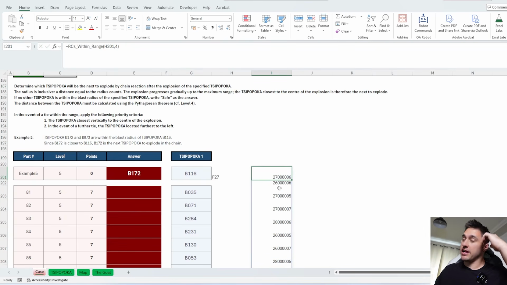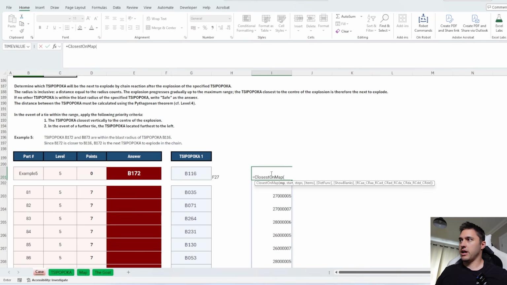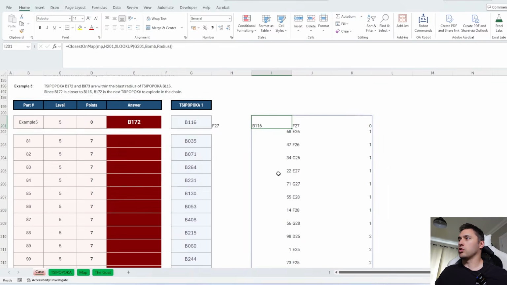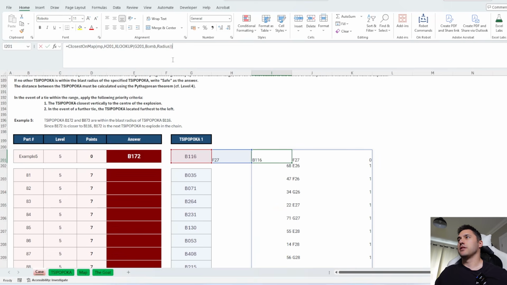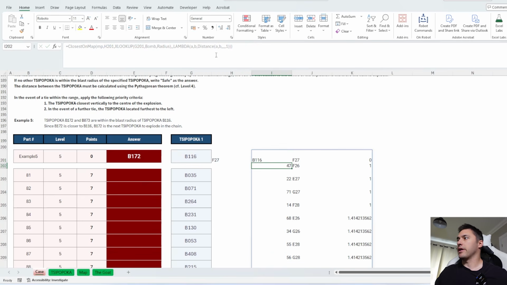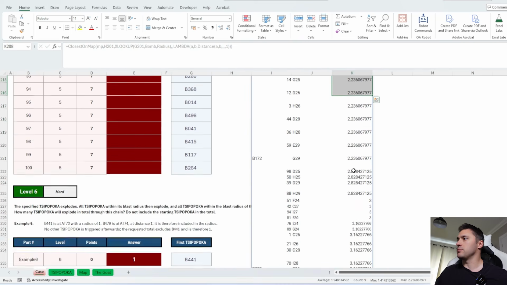But even if I do that, I know what's in range, but if there's multiple bombs in range, I don't know which one's closest. So this is quick and runs fast, and my blockout map lambda actually runs off this underneath. But a better way is to use my closest on map lambda, so I can say closest on map, here's my start, and my number of steps is going to be XLOOKUP this in the bombs, give me the radius. So that will tell me what's closest on the map, but we need, again, a special type of distance, which is a diagonal distance. So of course I have my distance function, so let's say lambda a, b, and then it's going to be distance a, b, and Pythagorean. So now I get a Pythagorean distance, so these are all the distances in Pythagorean terms.